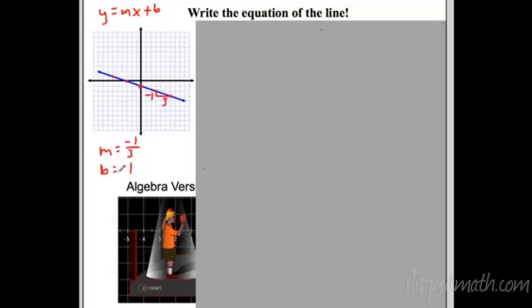So I found the slope, I found the y-intercept, so can I write the equation? Sure, it is y equals negative 1/3 x, there's my slope, plus b, which you can put as plus negative 1, or just minus 1 if you want. That's the equation of the line right there. Love it. Alright, let's take a look at the next two examples.